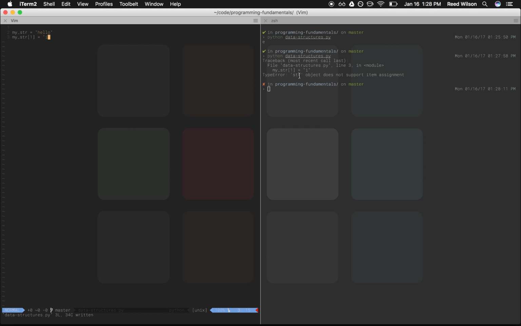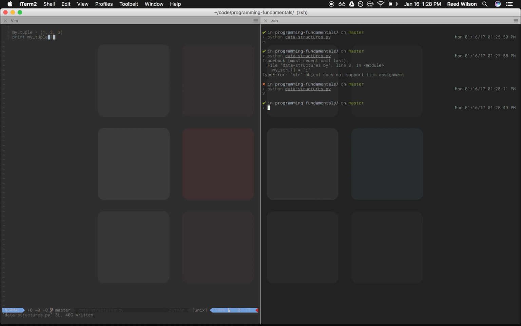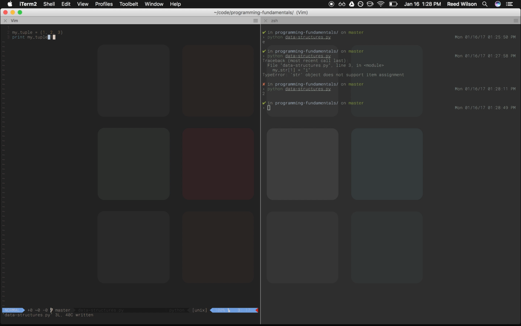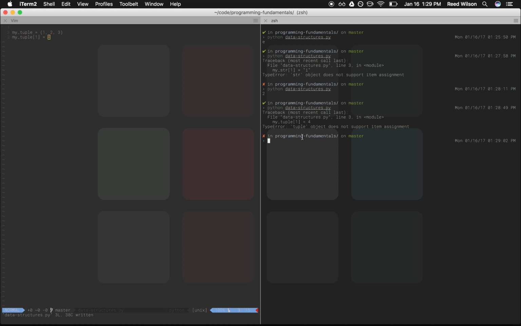And the same thing goes with what's called a tuple. So let's create a tuple here. A tuple is really just a list, but when we create one, instead of square brackets like that, I'm going to use parentheses. Let's do the same thing. Let's print out the second element again. Oops. And you can see that it gives me a 2. So really a tuple behaves just like a list, like we've seen. But the same thing happens when we try to assign things to it. If I try to do 4 here, it's going to yell at me saying tuple object does not support item assignment, because it also is immutable.